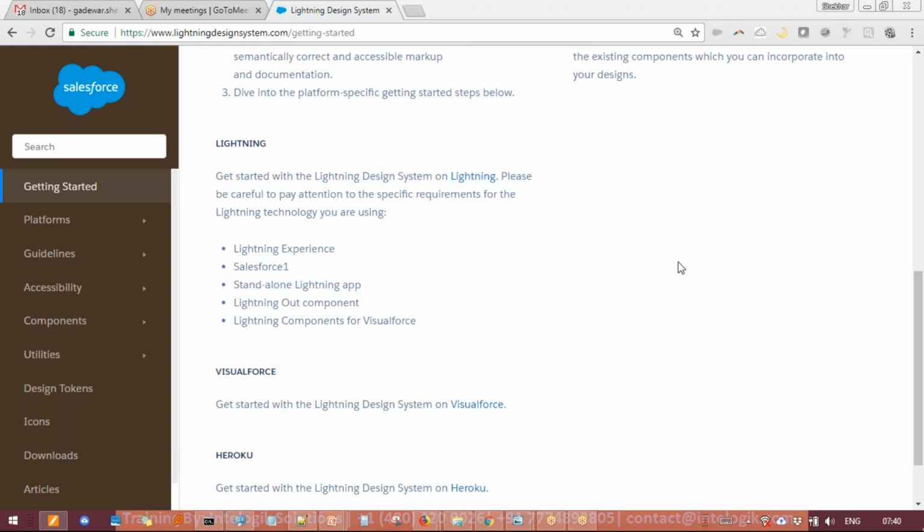I'm going to tell you that scenario where we wanted to use the Salesforce Lightning Design System. There was one scenario where we wanted to use a Visualforce page because the customer was not fully shifted towards Lightning.